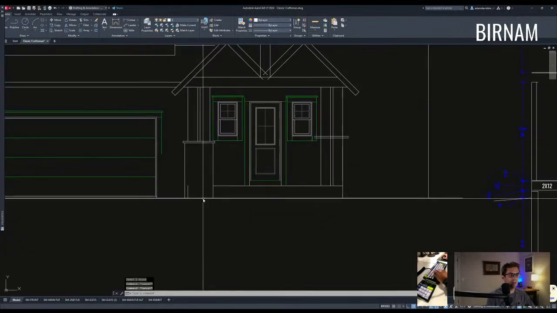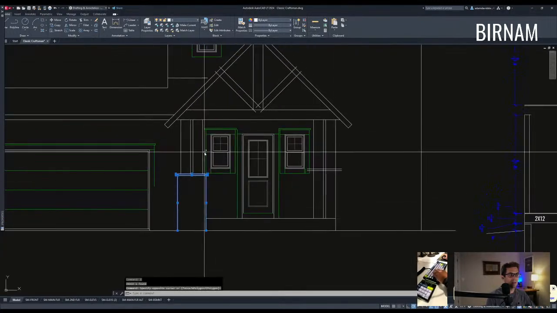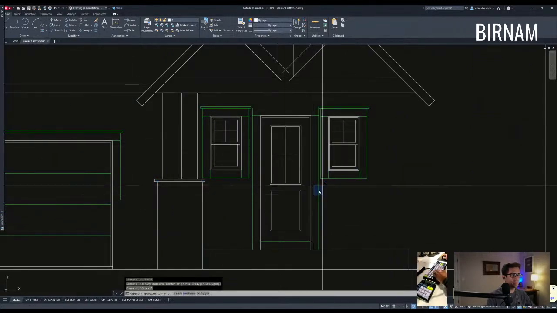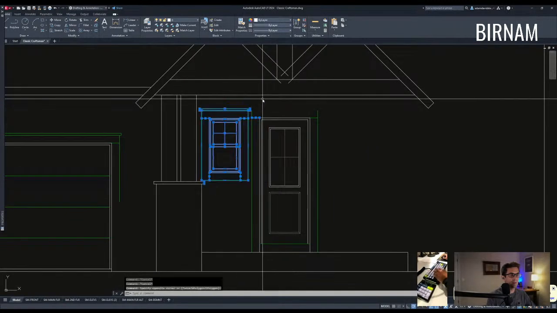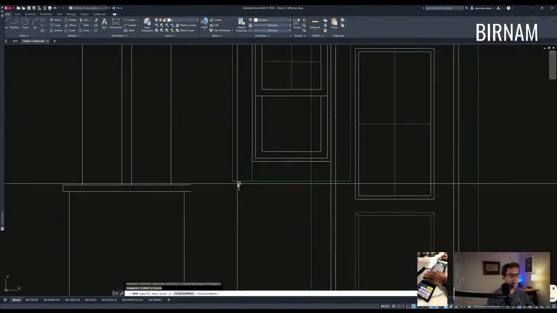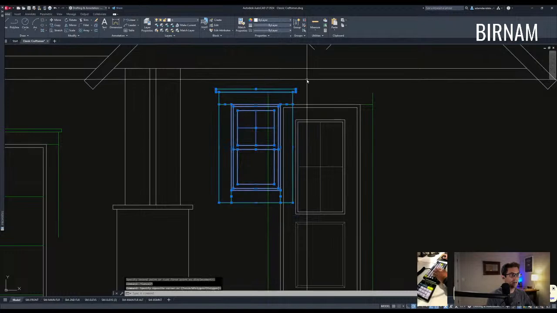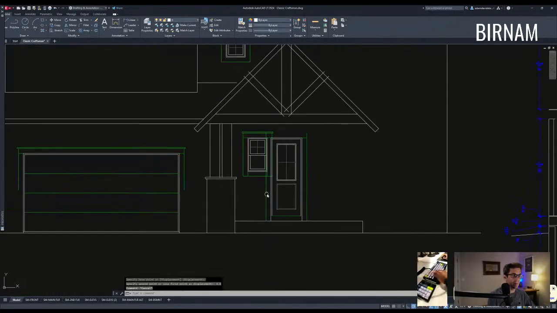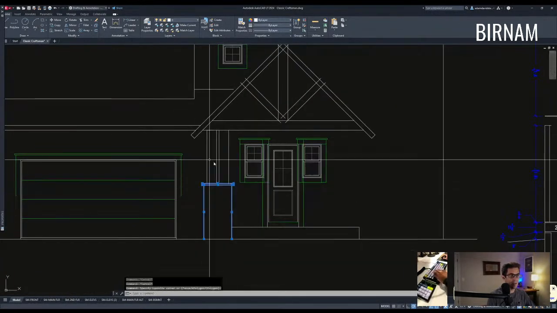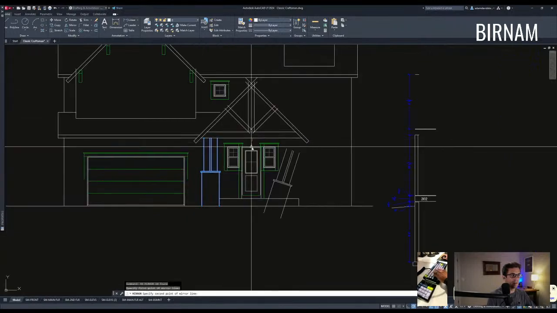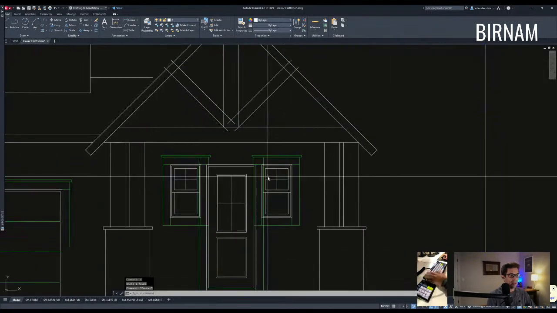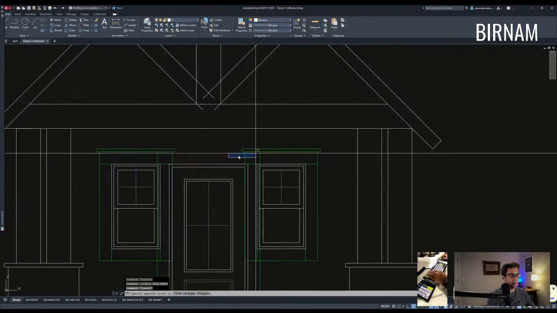I don't know what that line is doing there. Okay. Let's copy this over. Actually sitting a lot closer. Per my plans. All right, and that header would come all the way across. Oops.